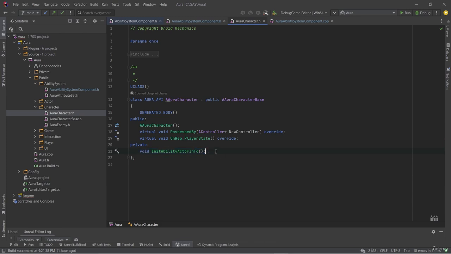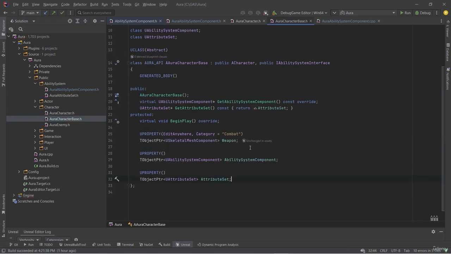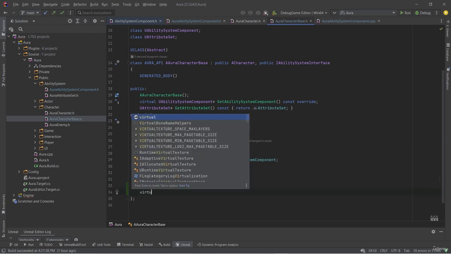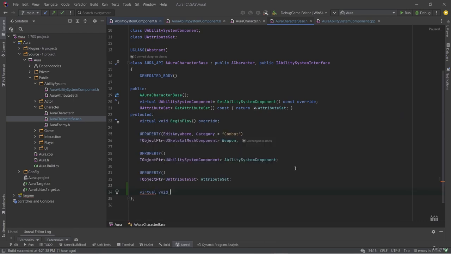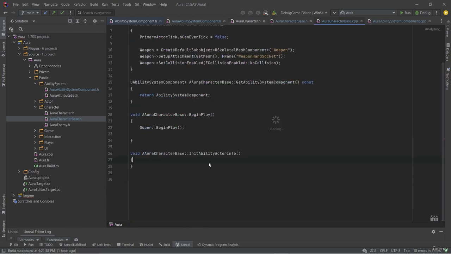So I'm going to take this function, init ability actor info, I'm going to declare it in aura character base and make it virtual, and it can be protected. So I'm going to make a virtual void init ability actor info. And I can just give it an empty definition here.